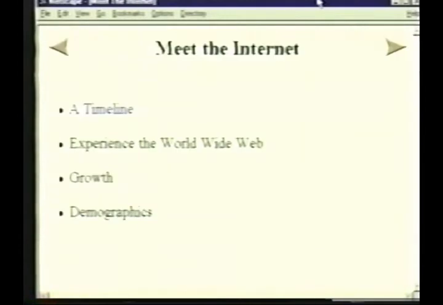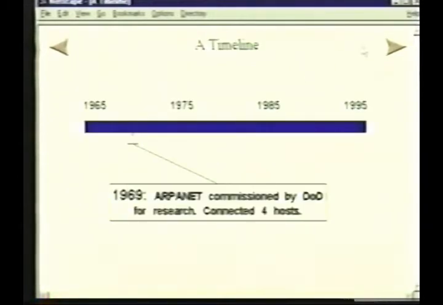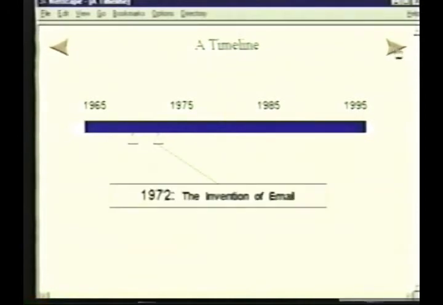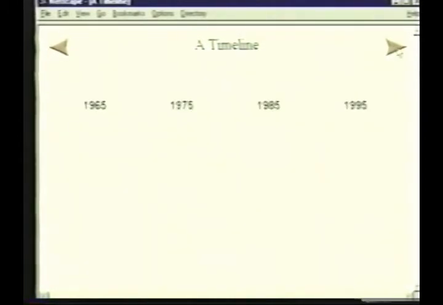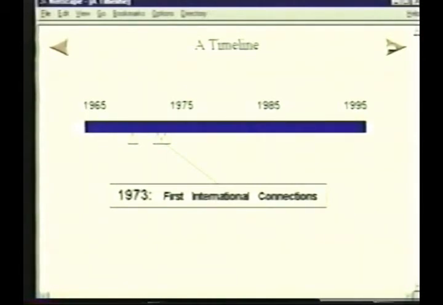Let's move forward. And I'm going to ask Ben to talk a little bit about how the internet developed real quickly. Okay, this is a brief history of the internet. It was basically started in 1969 as a Department of Defense project. In 1972, they developed email as a way of personal communication. In 1973, the first international connections were made with the UK. In 1979, the Usenet was established, which became the first forum for having electronic discussions that involved multiple participants. In 1983, the military network split off from the public network. In 1986, the National Science Foundation took control of a backbone of the internet as we know it today.